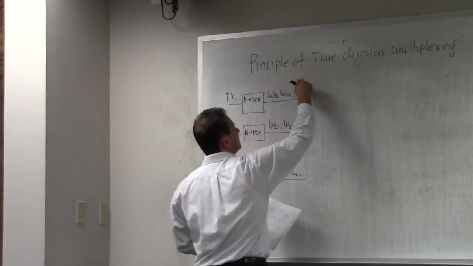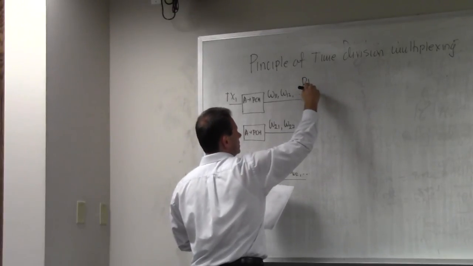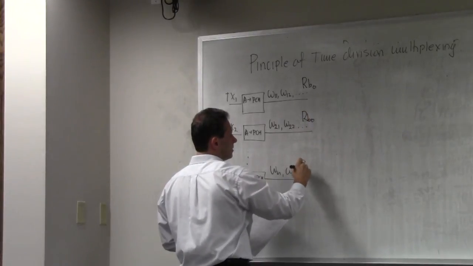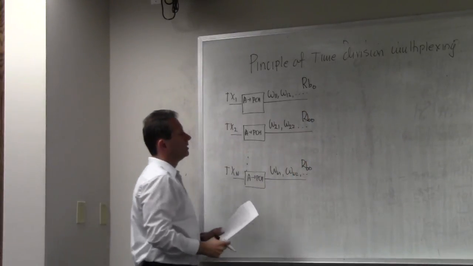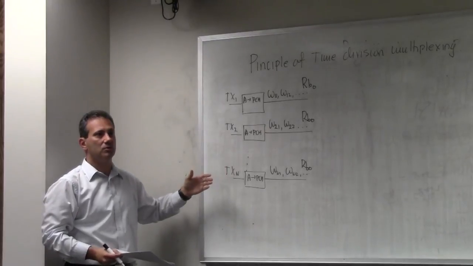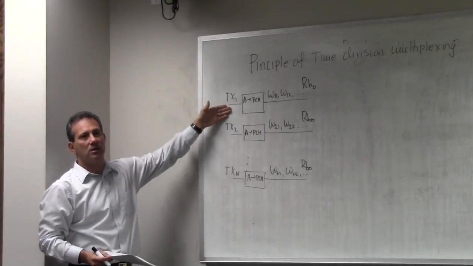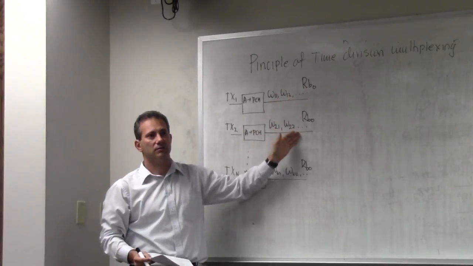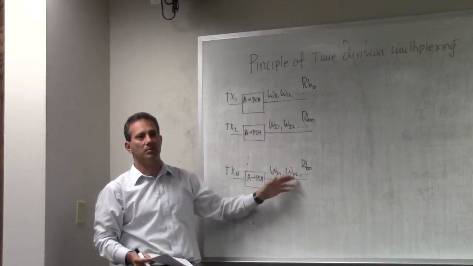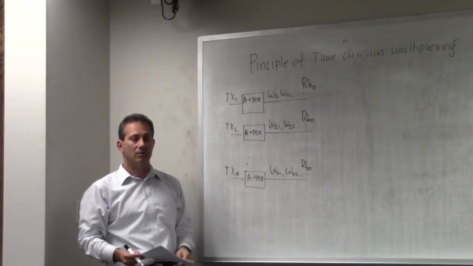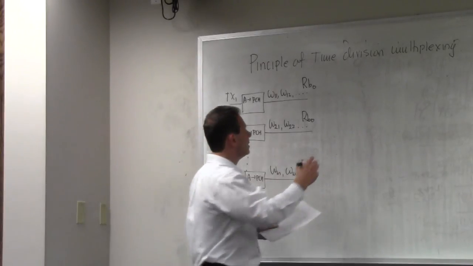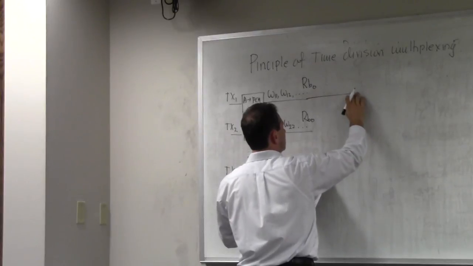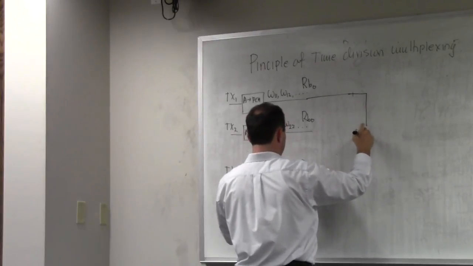The bit rate here is going to be RB0, and for the sake of simplicity I'm going to assume that the same bit rate is produced by every one of these users. So if this is voice, then there is a stream of 64 kilobits per second coming out of every one of these transmissions. Now the system looks, at least in schematic, something like this.